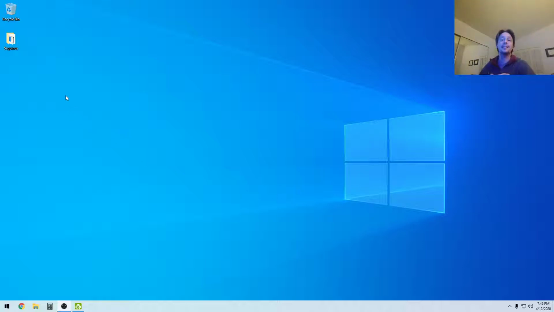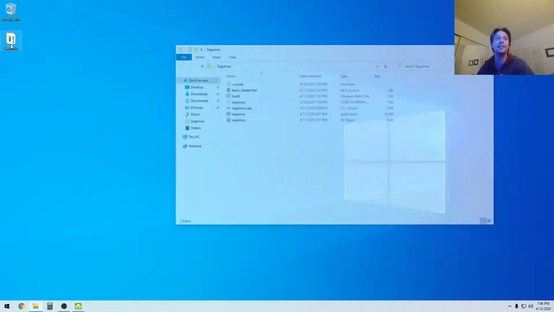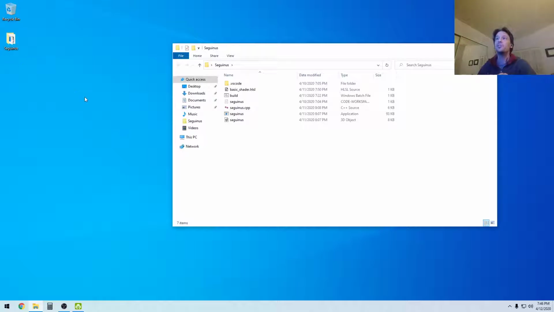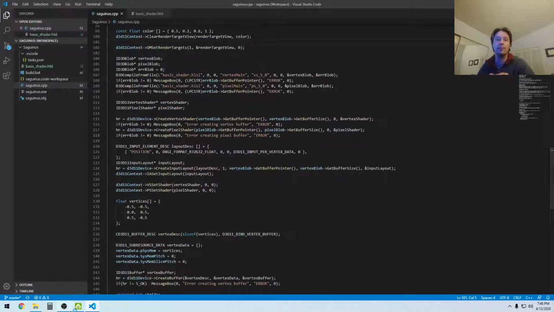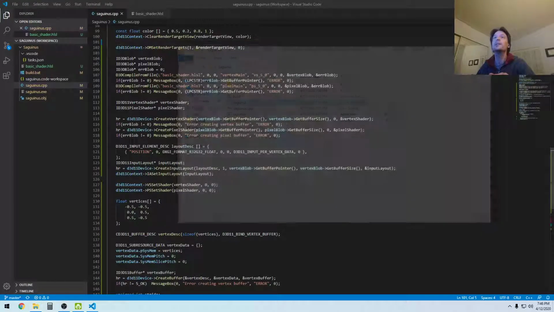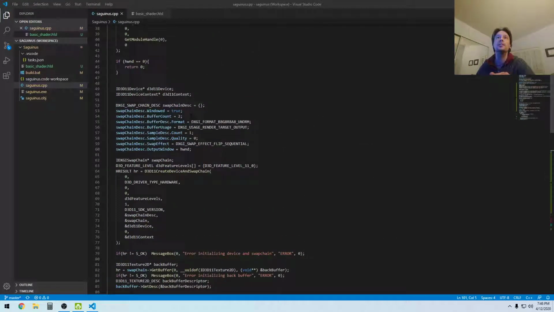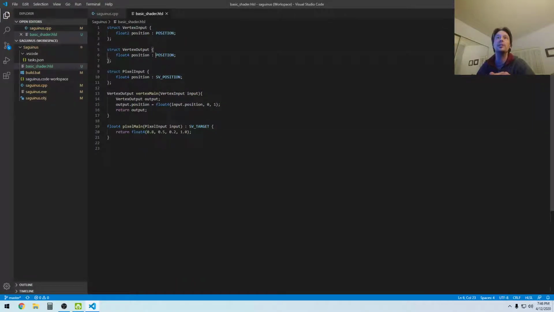Last time I was trying to get a triangle and I pretty much failed. I did not get a triangle, but I did do some legwork in the meantime to figure out what was going on, and I did figure out why my triangle was not rendering. It was a few things actually. First of all, here in my shader, the vertex output has to be specified as SV_Output, because that's what they say.